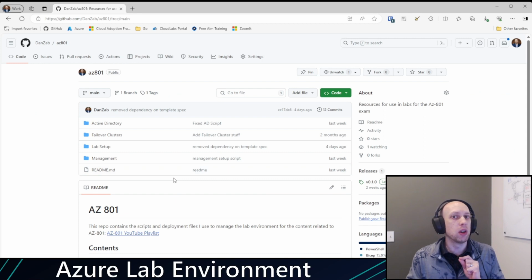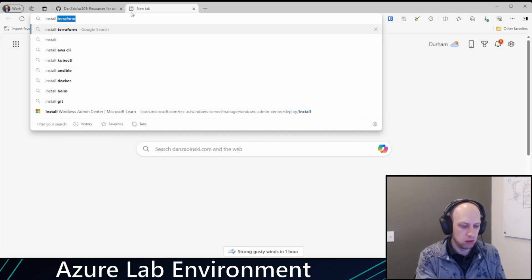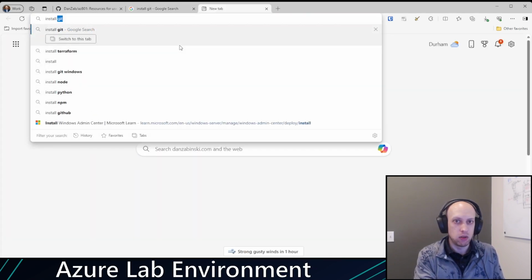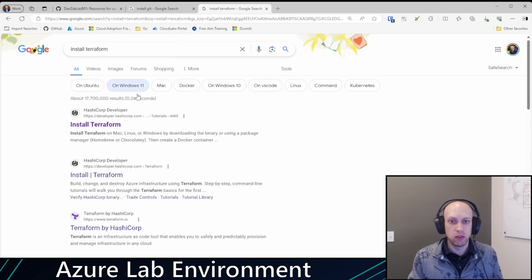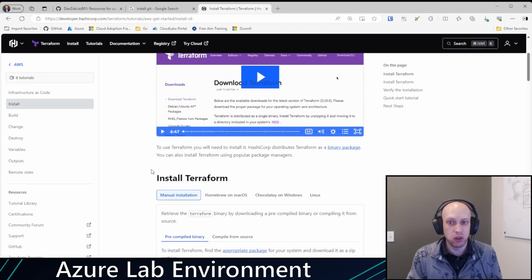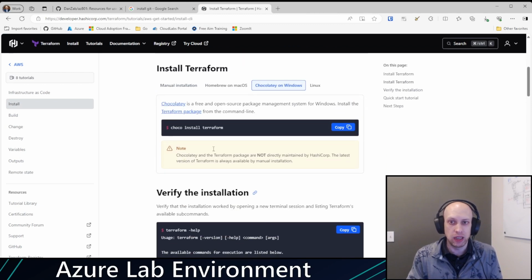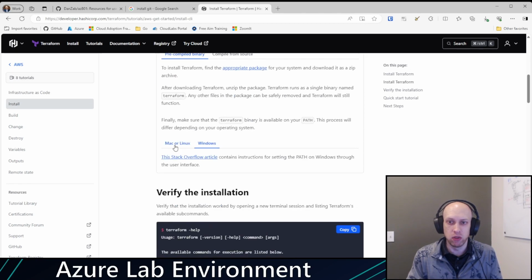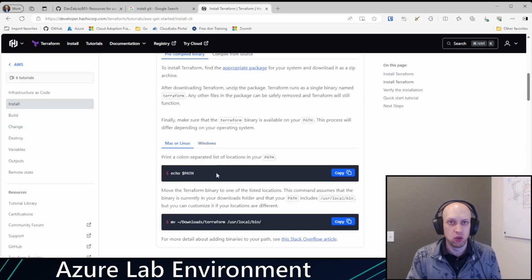I'm just going to assume that you are at least in an installed state and walk you through everything else, meaning you have the Git command line interface installed. If you need to do that, you can literally Google install Git, and there's a getting started page. Likewise, for Terraform, when we get to that, if you type in install Terraform, the first page that comes up is directions. And on this page, it's a little bit more complicated. If you use Chocolatey, this is really easy. Otherwise, there's manual install steps right here. You click on Windows if you're using Windows, or Mac and Linux, and you should be able to work your way through that. So I'm going to assume this is already done.